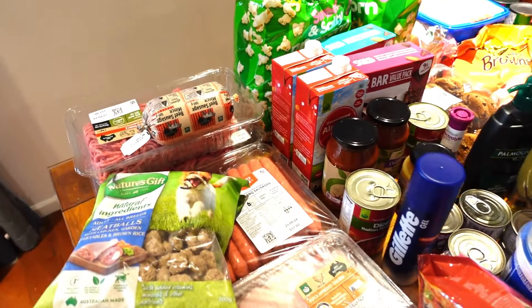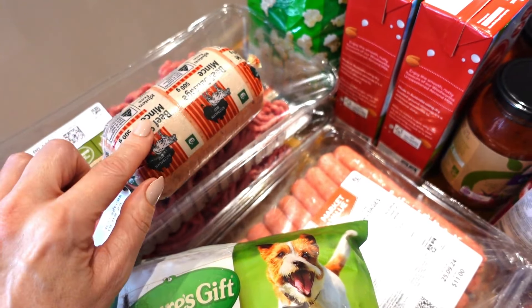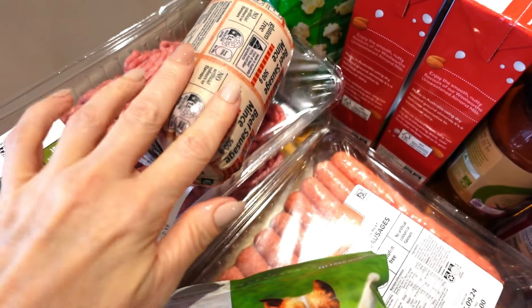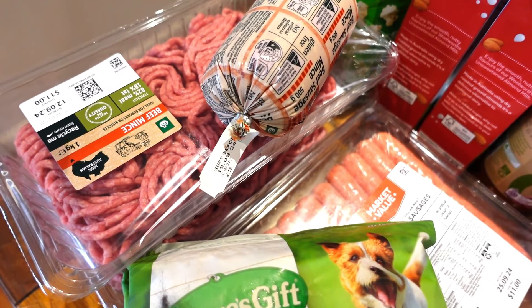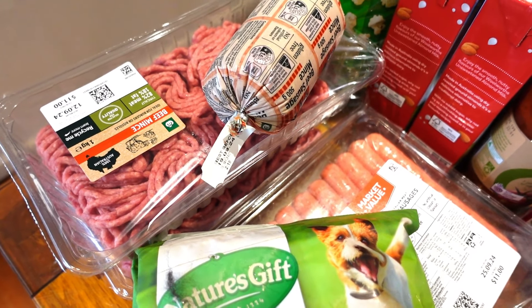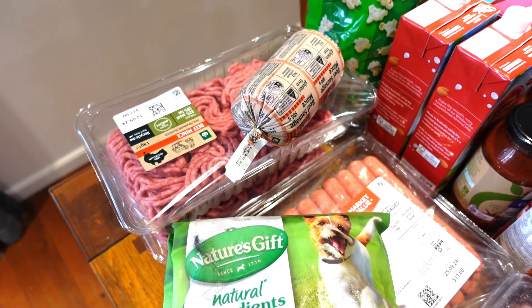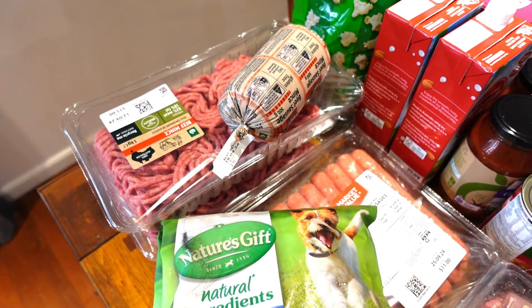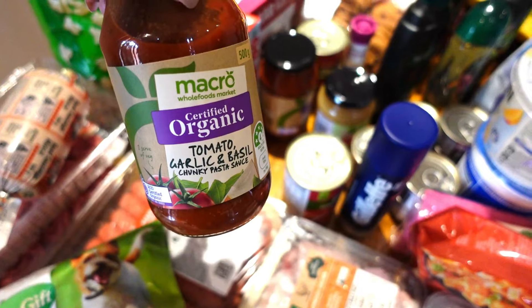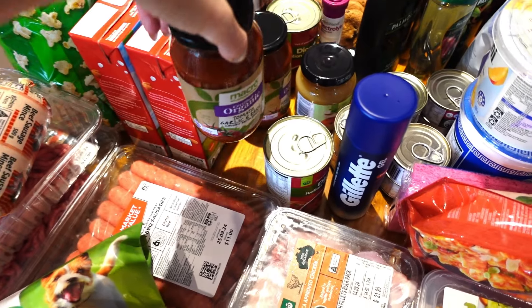We'll start over here with the meat. So this is for meal prep. I'm going to make a meatloaf this week again, so I'll be using this plus half of the mince — I've got two kilos of mince here. I'll use half a kilo of mince plus this for the meatloaf, and then I'll be doing a pasta bake as well. That's more for just when the boys are around and at home — they can have it to take to work. I might use a kilo and a half of mince for a huge pasta bake because that's what they love. Normally I make it from scratch with tins of tomatoes, herbs, spices, garlic, but I think I might just use this pasta sauce today. I've got two of them.